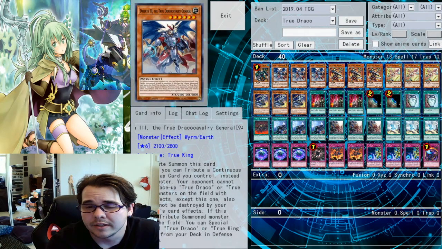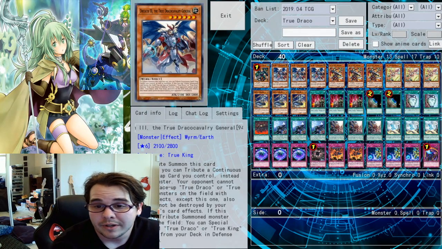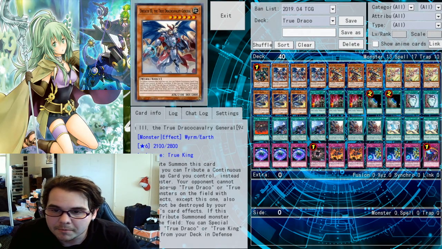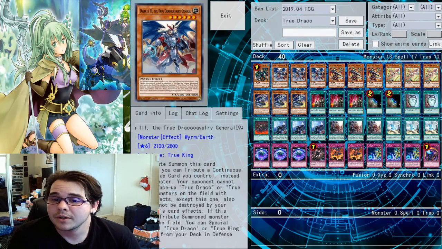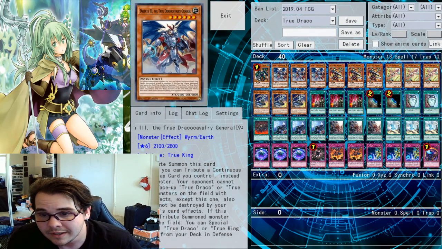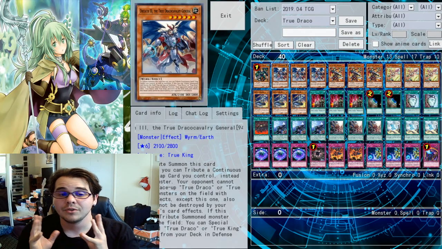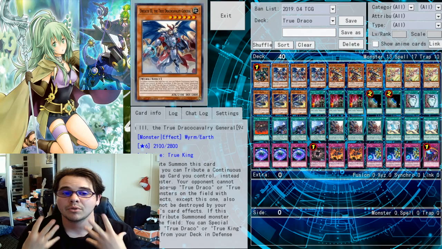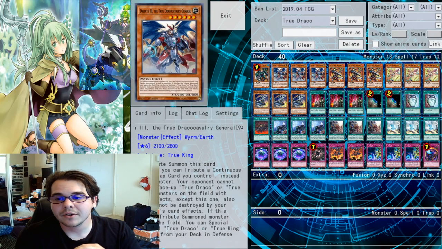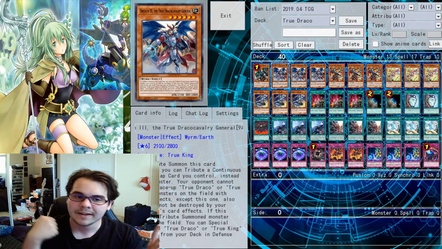Darius the Third, the true Draco cavalry general, is a decent body with a 2100 or a decent defense wall at 2800. But the important part about him is that your opponent cannot target face-up True Draco or True King monsters on the field with card effects except this one. Also, they cannot be destroyed by your opponent's card effects. So getting him out after you establish a good strong board is prominent because between it and Diagram, you can really protect your True Dracos and let your stun cards prevent your opponent from breaking your board while you punch them down and kill them.